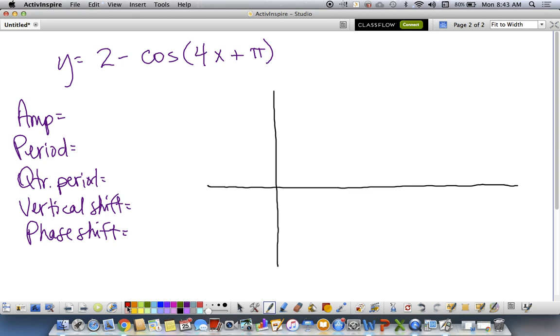So what is the amplitude of this function, this graph, Addison? 2? Is that the number before sine or cosine? Oh no, it's just 1 because it's the absolute value of 1. See, those are tricky things I will do, putting that negative at the beginning, where it looks like it should be an amplitude. What is the period?